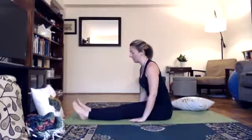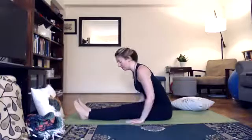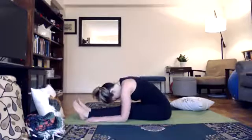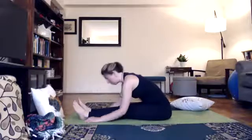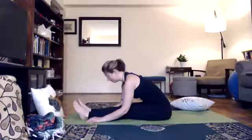You're just going to soften through the quadricep muscles, the hamstrings. You can stick your butt out a little bit, walk your feet back. And from here, you're just going to slowly start to fold forward. You're welcome to keep your hands on the floor on either sides of your thighs, your knees, your calves. You can fold all the way forward. You are welcome to place blankets or pillows in between your thighs and your abdomen.